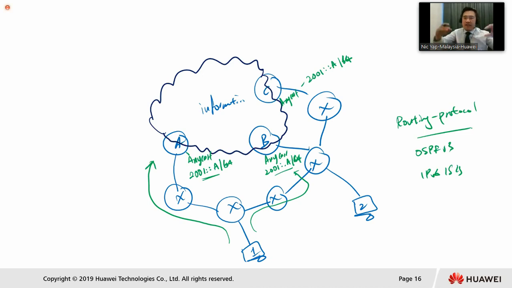Anycast address means that an interface group has the same address among multiple devices. So they need to communicate between these two and have a relationship telling each other, you and me have the same address. We are inside the same interface group as anycast addresses, with the same purpose. So whichever traffic I send, I can go on the left or on the right. When left is not available, I go for the right, because this is my second nearest. This is the first nearest, second nearest, and when this goes down, I go in this direction, the third.